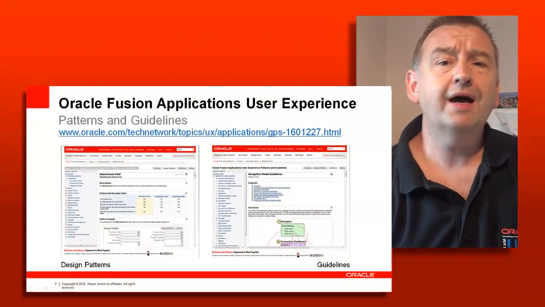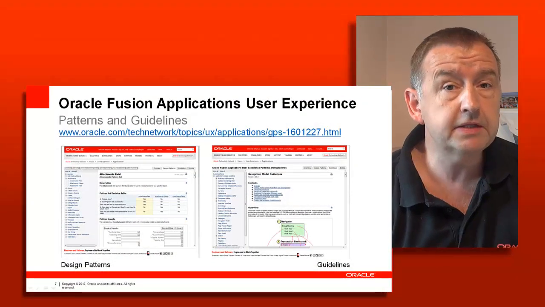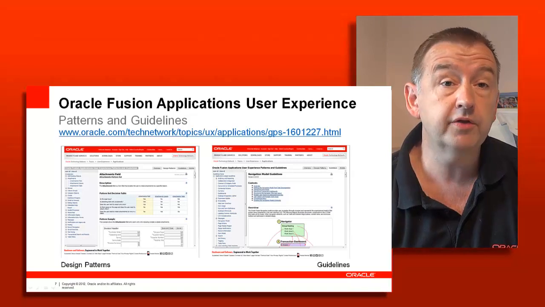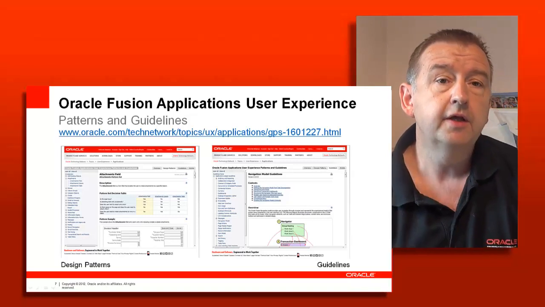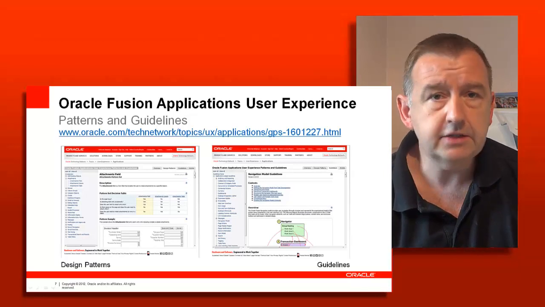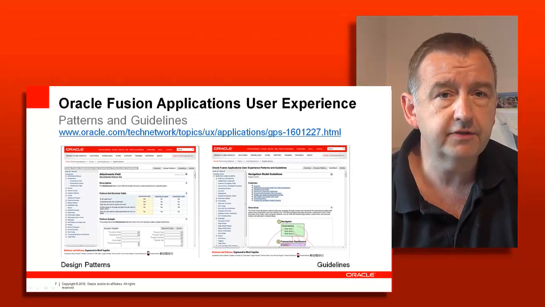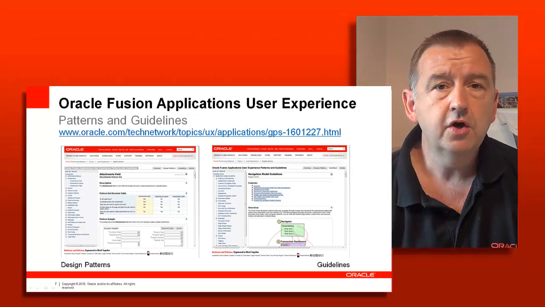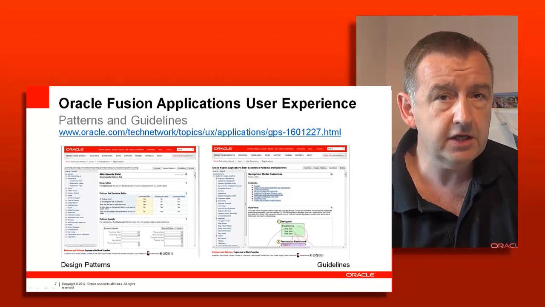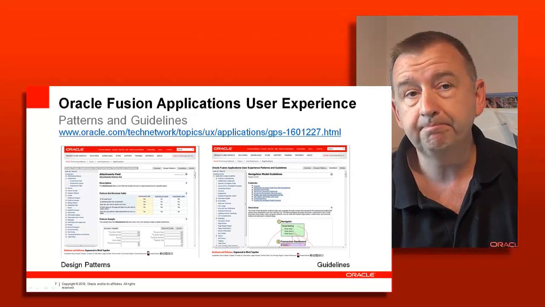So does this mean you have to start building and documenting your own patterns? Well, yes, it probably makes sense, but you can also learn from the experience we've had with Oracle Fusion applications. All these points I've raised about patterns for creating data records, navigation, auto-suggest, and things like context-sensitive help, detail on demand, all of these are patterns we've already identified for our own applications, and those patterns have been written up and are published on OTN.